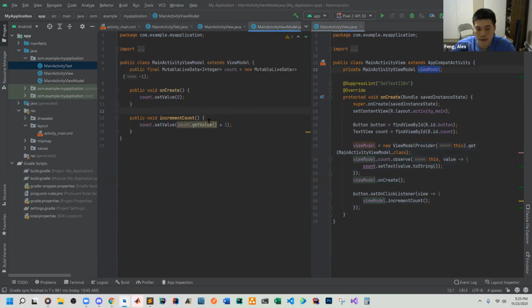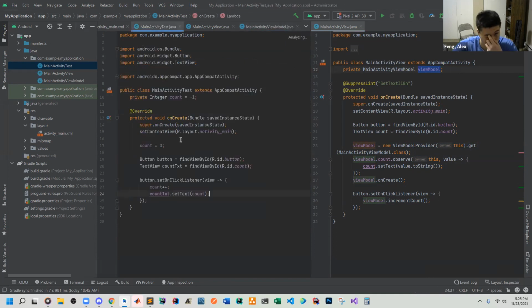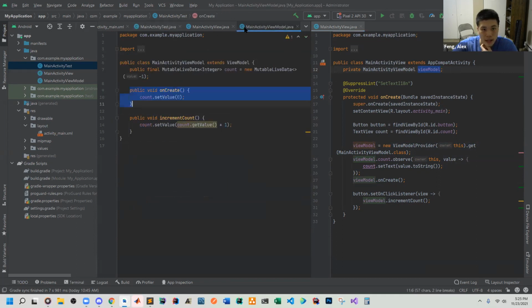And with a view model, you have to declare a new class, which inherits the capabilities of being a view model. So that's what this extends means. So I have a method here I want to call onCreate. So you'll see that I set the count equal to 0. And that's basically what's happening here. Count.set value to 0. So it's no longer here. I call the method viewModel.onCreate here. And every time I click the button, I want to increment the count, that's done here now. So you have all these nice functions here, and it's pretty clear as to what's happening here.